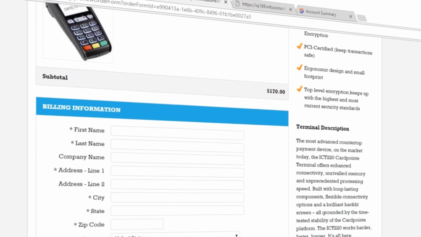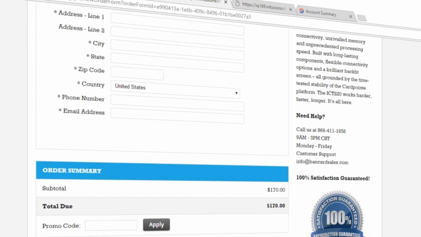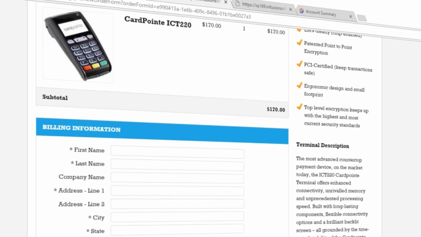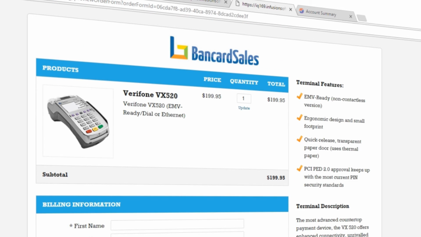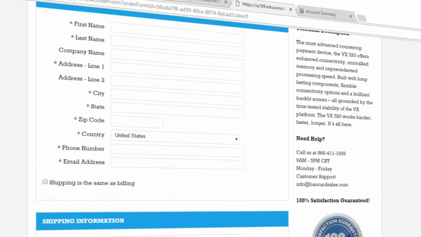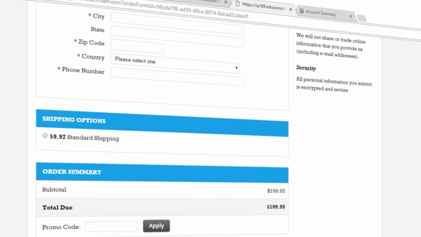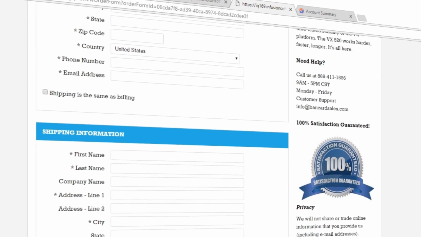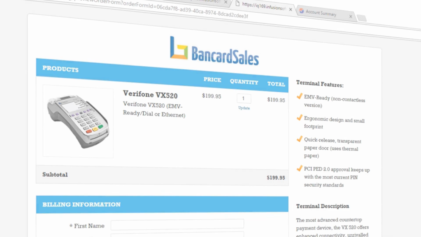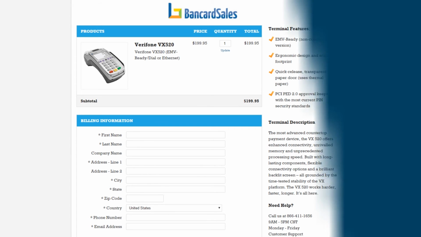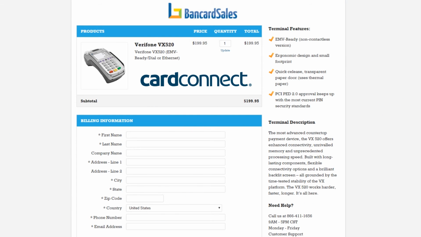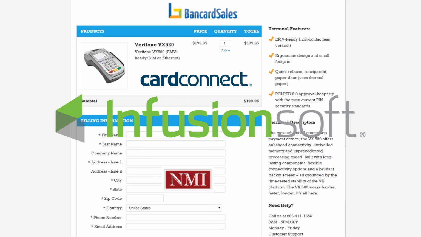So in this video, I'm going to get you started by showing you how to connect your merchant account and set up payment pages like these and what that whole process entails. Now, the things that are going to be needed, of course, are a merchant account that's already active, which in this case is going to be Card Connect, a merchant account gateway, which we're going to cover NMI gateway in this video, and then, of course, an Infusionsoft account. So if you need help with setting any of those things up, check the links in the description for details.